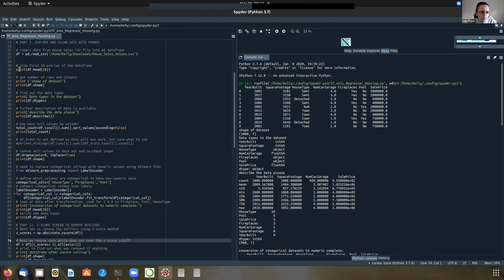So, moving on to part one, the first thing we're going to do is import the data set. This is a particular data set that I've downloaded from the web. You can download your own data set. Basically, what you need to do is point pandas to read the CSV file, and provide the path to wherever your data is. Mine happens to be in my downloads folder for convenience.